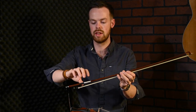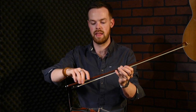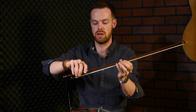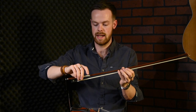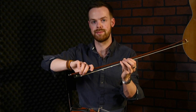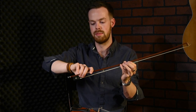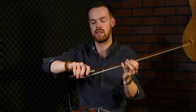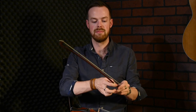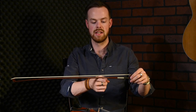Other people hold the bow up here, just where the grip is — and that's apparently what it's for, so why not use it. There's no wrong method of holding the bow, and holding it there will also help you get a loose wrist because your fourth finger is not really going to be on the bow, since there's less weight at that end.